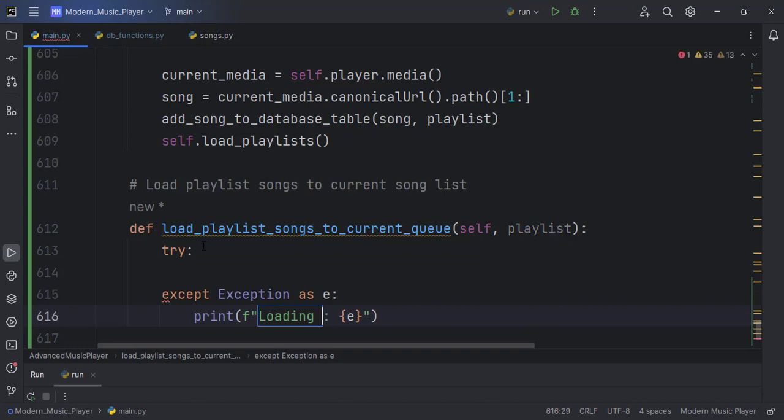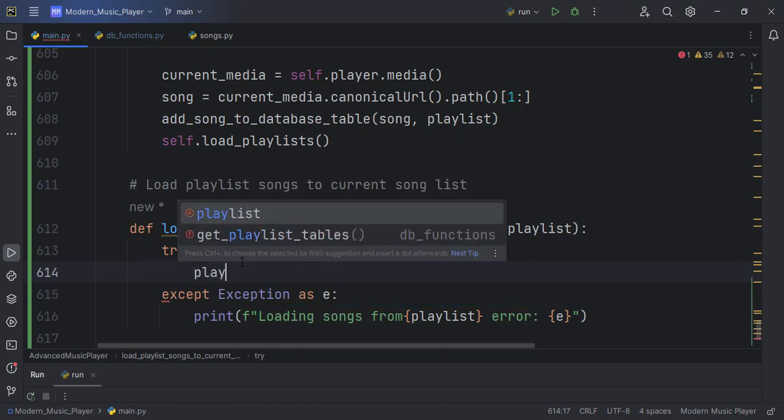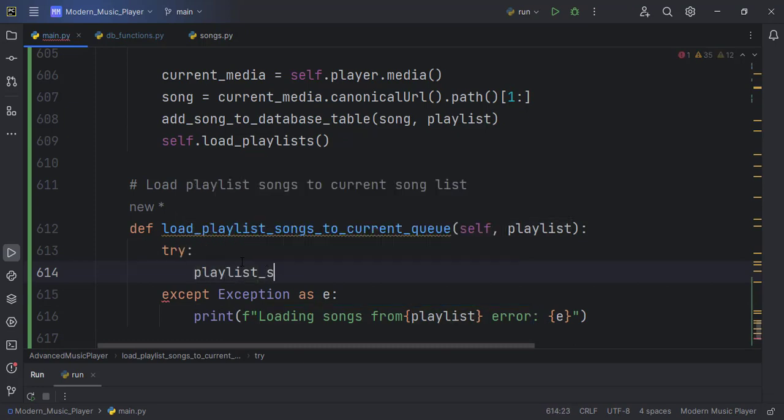Loading songs from playlist error. Okay. And here we can fetch all the songs from the playlist. So we can say playlist songs equal to fetch all. Do we have it? Yes, we have fetch all songs from database table.